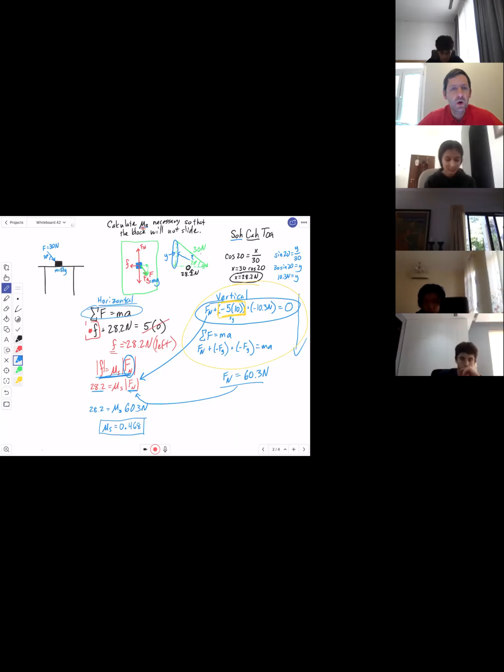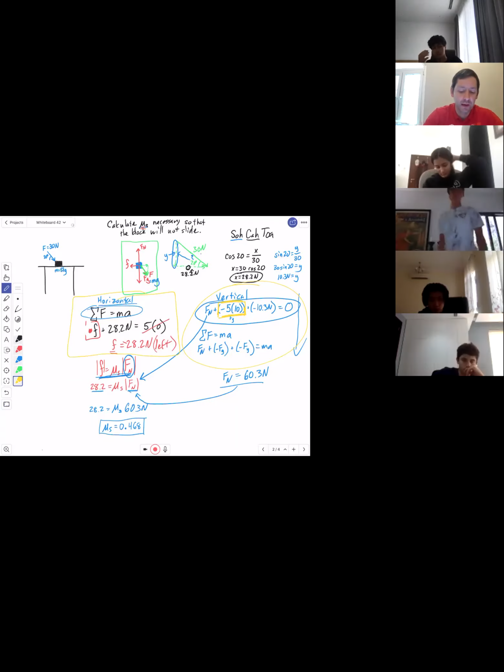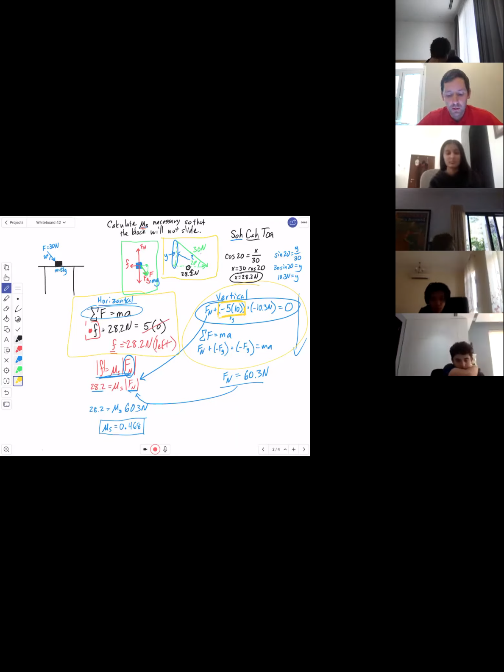Okay. Please note that getting the force of friction was not overly difficult, right? The force of friction we did here at the beginning. That was actually pretty straightforward. It was just looking at the horizontal forces, right? So the force of friction is not a new complicated topic, but it can complicate questions. Really, the thing that complicated this one was the fact that we had a horizontal and vertical component of that force, which we hadn't seen yet. So I had to make sure that we saw that sometime today. Okay.